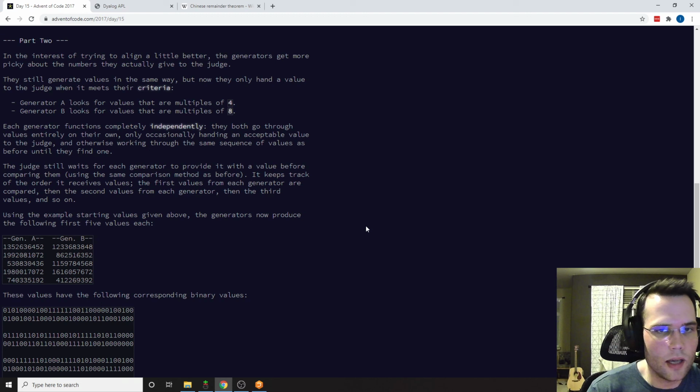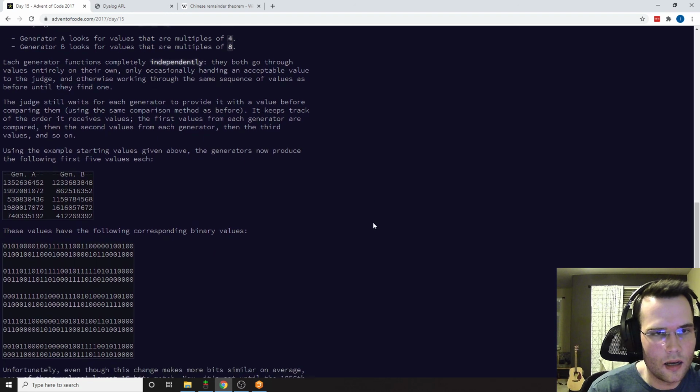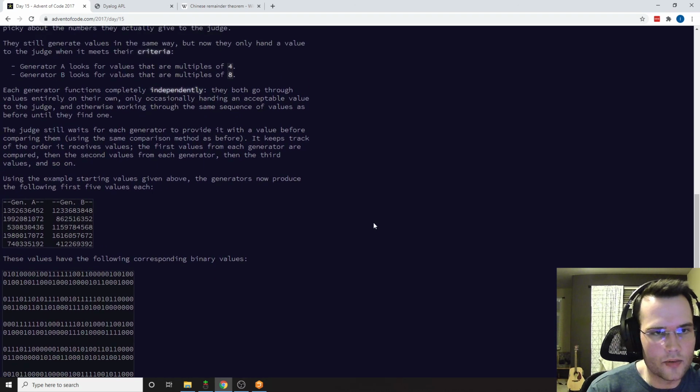they only hand a value to the judge when it meets their criteria. Each generator functions completely independently.